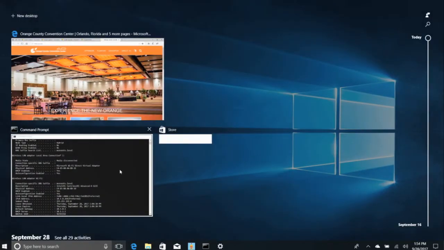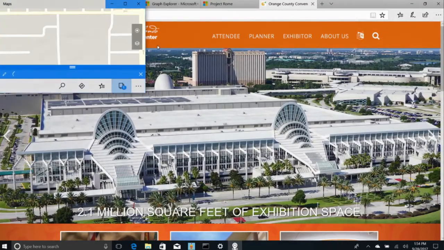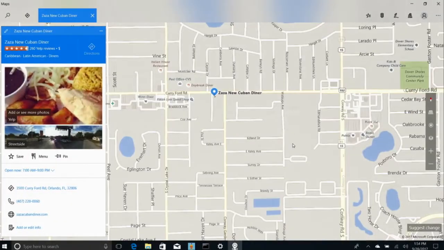This is an experience in development, just so you guys know. So we're working on it, but yeah. And it basically launches Maps to that location that I was looking for earlier. So as you can see, the value is that for me as a user, I'm able to go back in time, find those things that are relevant for me, and re-engage with them.